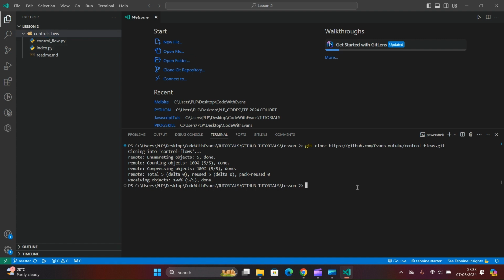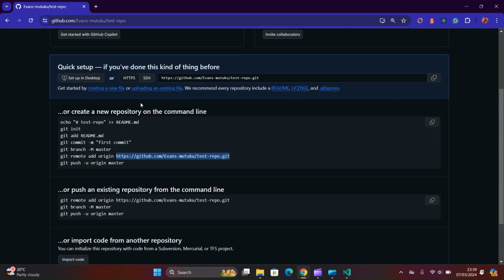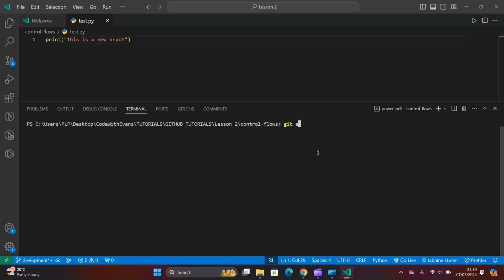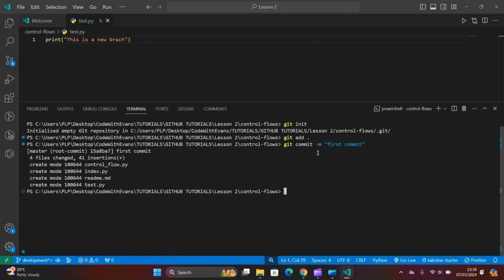And we have said GitHub branches help us test our code in a contained area of our repository. After we clone our repository and make sure that we have created another repository that we need to push our code to, we can come here and git init to initialize, then git add all, then we do git commit, and then the message, and we say the first commit or any message of your choice.